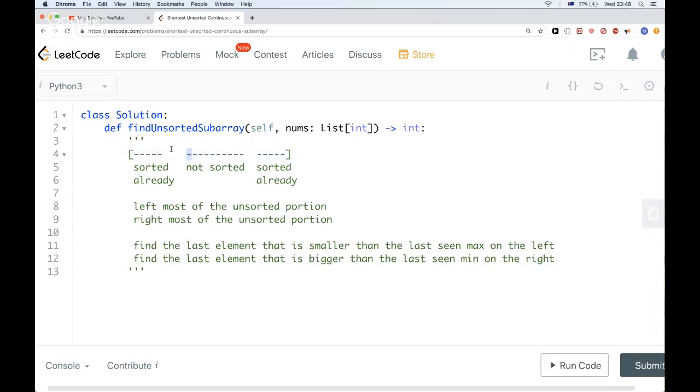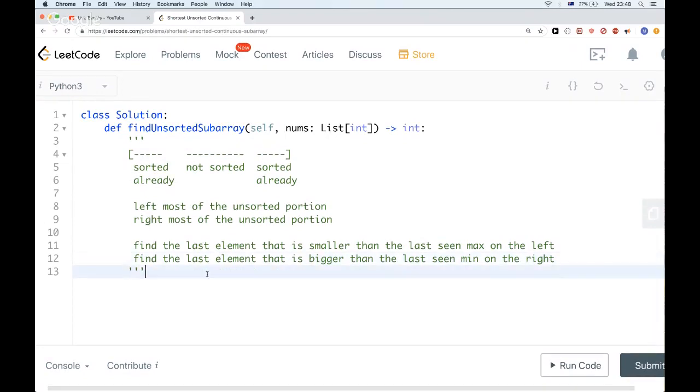So in this portion, which is the left of this, we want to find the last element that is smaller than the last seen max here. And here we want to find the last element that is bigger than the last seen min on the right. Yeah, so this is basically the gist of the idea.